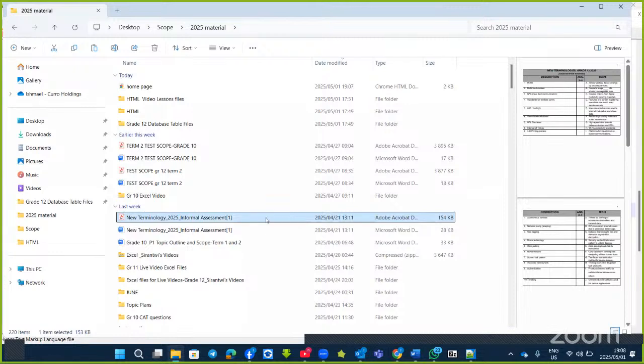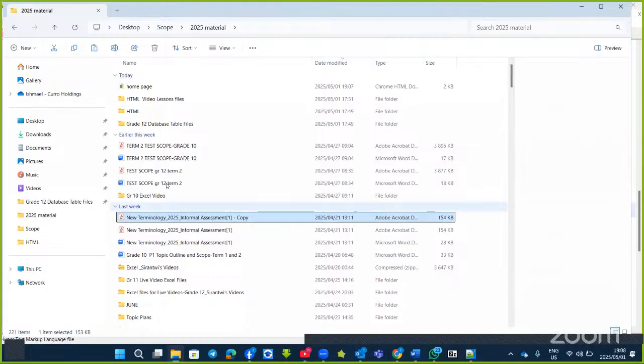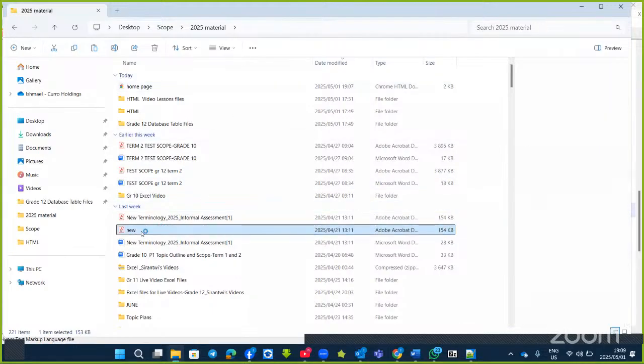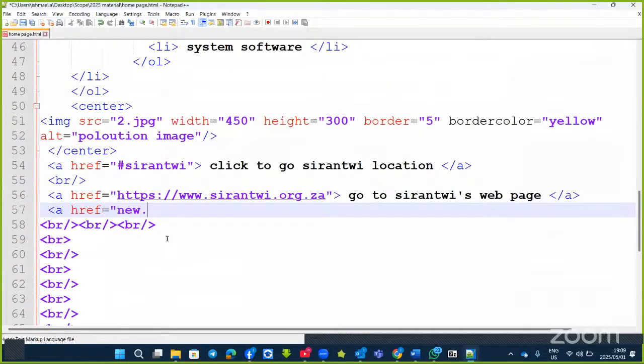This is a PDF, and I want to change the name. Let me change the name to new. Right, I want to link this document, which is a PDF document. So I just say a href equals to new.pdf.